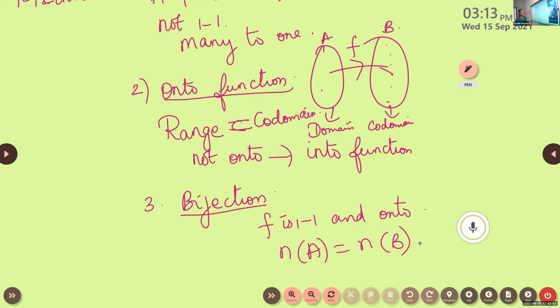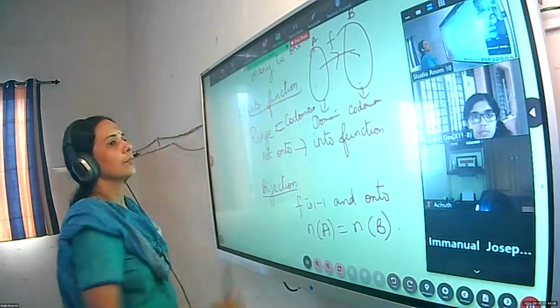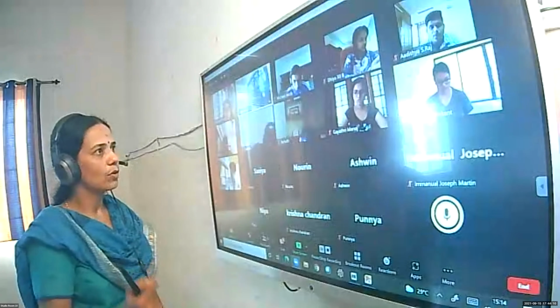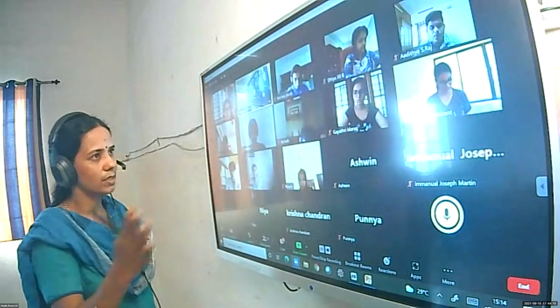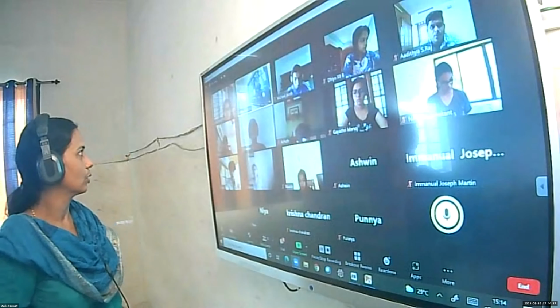Okay, only this much concept is there in relations and functions. The rest, the exercise, invertible functions, composition of functions, and binary operations, are all deleted. Only we have these two topics. Each one of you go through the syllabus given by the CBSE for term 1 and check whether it is there. That you can confirm. Yes or no?